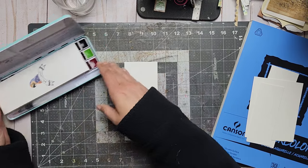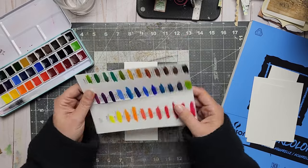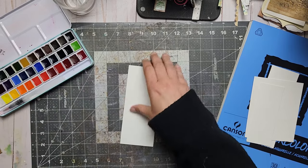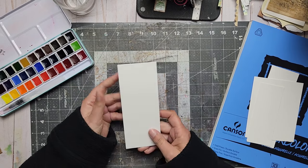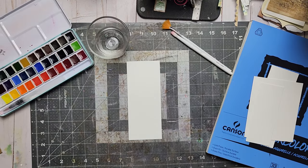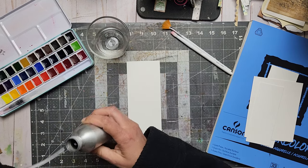So I got my watercolors right here that I want to use, and I have these swatches right here. Basically I'm gonna do kind of the same thing but on a little piece of paper, and then this can become a card - a journaling card - but you also have swatches. It's just something different. And I'm gonna use some water from my spray bottle that doesn't spray anymore.